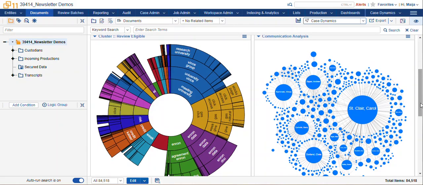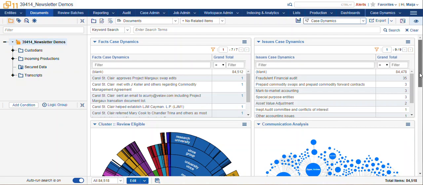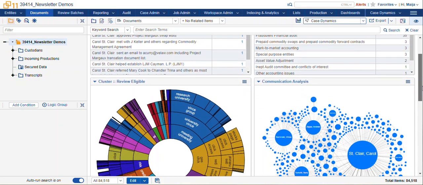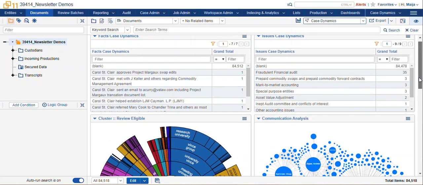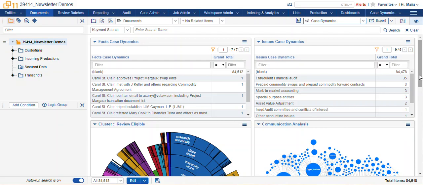So this reporting is going to help us really dive into the documents related to each fact and each issue, and even perhaps understand it better, or you can get a reference for the topics of conversation, the clusters in the conceptual groupings, and the players who are communicating about these issues, so you can expand and broaden your search, narrow things down, and really drive your investigation of the issue and build your story.